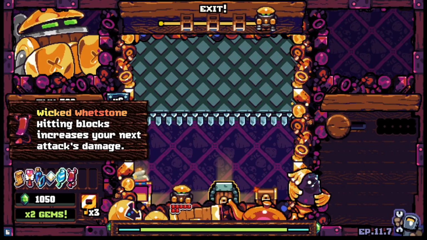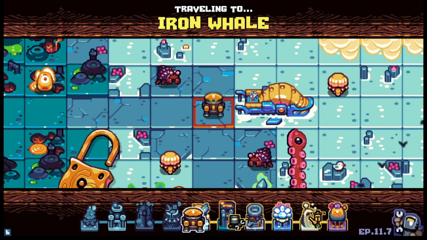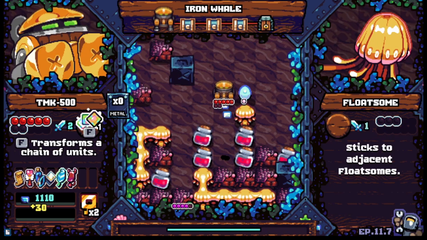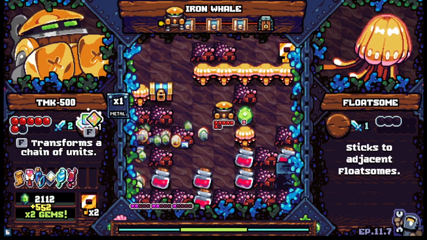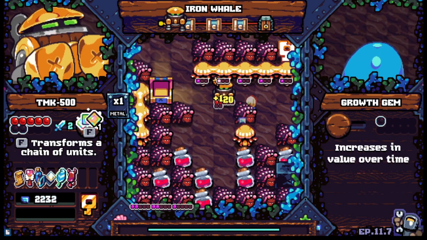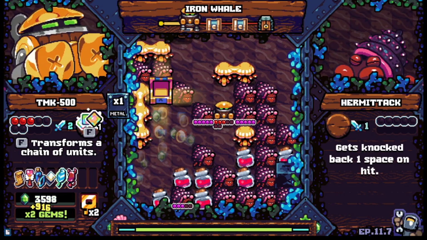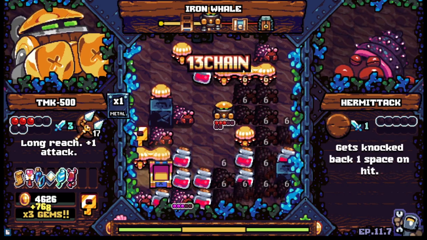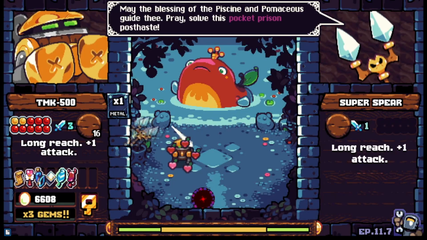Yeah, let's go for that one. That way we get some more attack power when we hit a block. Iron Whale, alright. Ooh, Bomb Seed, I might go for that because I honestly feel like that's going to help us out in the long run. Man, I love the RNG in this game. Okay, first, consume. And then, voila!